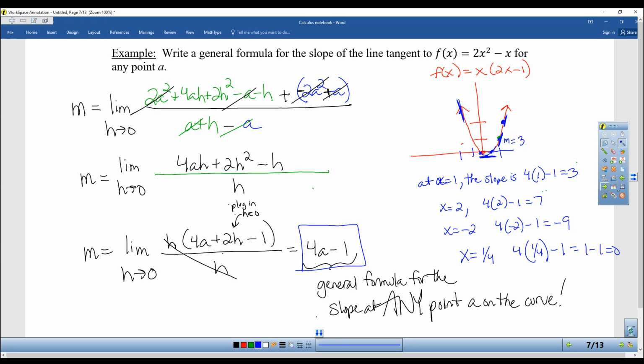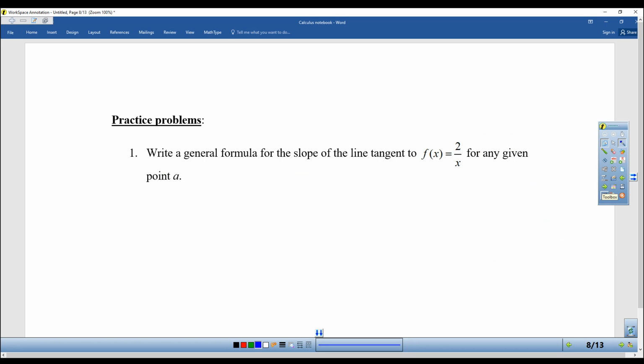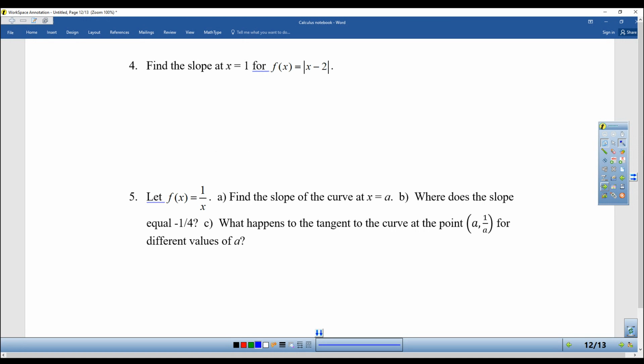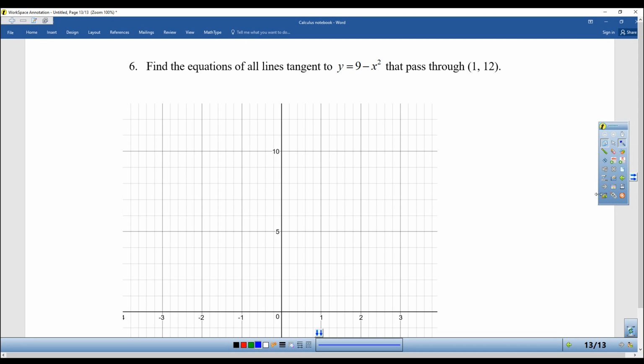All right, so real quickly, the next few pages are practice problems. I'm going to write the answers at the beginning of the next video. You can watch just the beginning of the next video, and just look at the answers. If you get these practice problems right, do not sit through the video. That's fine until you get to number 6. I will say that number 6 is an extremely challenging problem.